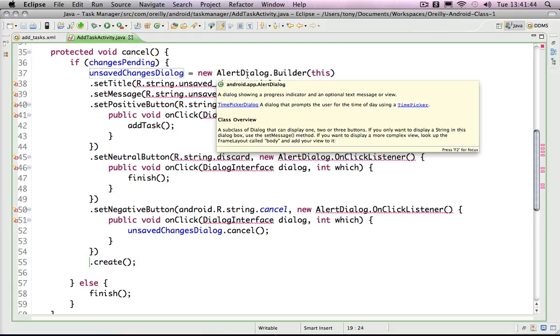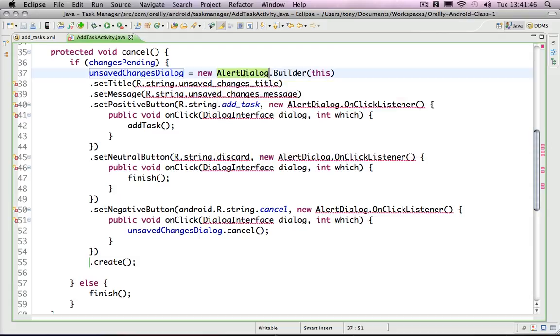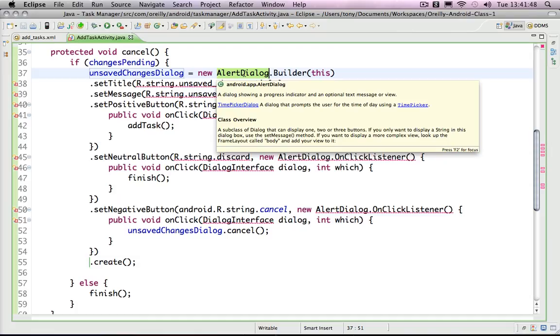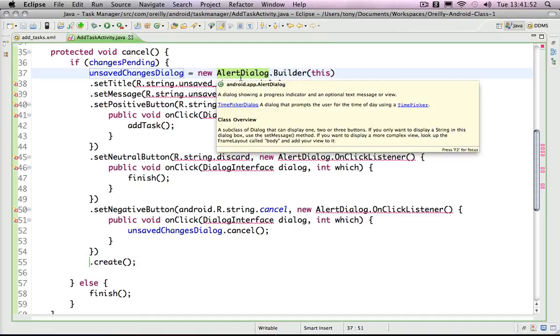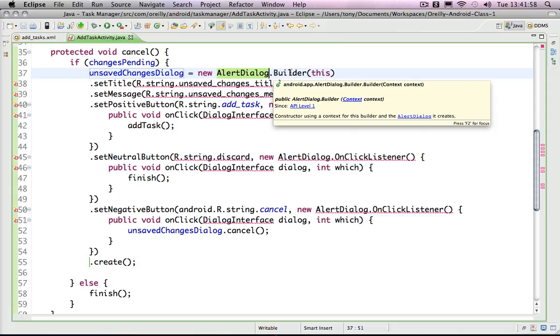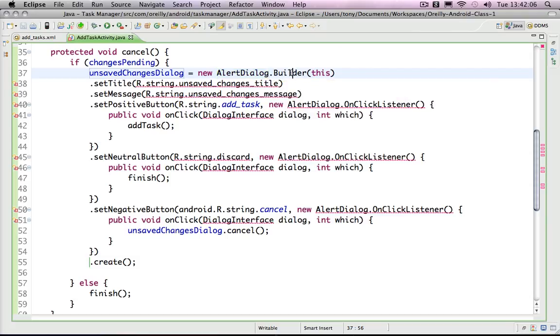Yeah, well, it just helps me build an alert dialog. So I think I can just create an alert dialog on my own by saying new alert dialog, using its constructor. But then I would have to set up some things myself. And going through this builder sort of prompts you, here are the different things that you can do on it. It's just sort of a different way of setting up an object with some defaults before it's actually created. So I'm creating a new builder, but once I press create, it's going to actually return the type of alert dialog. Just bears a little bit of an explanation there.